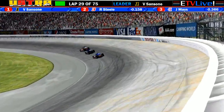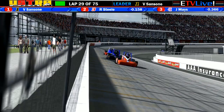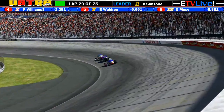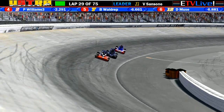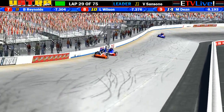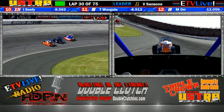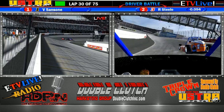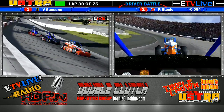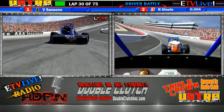But Ryan Steele has closed the distance on Sansone up here in front. In 2nd position in the number 3 machine, he gets right on the tail of the number 1 car up here. Jeffrey Mays is right there also, so this may be a threesome before the night is over here at Dover. It looks like Ryan Steele gets a little bit squirrely coming off the turn, but right now they're just nose to tail going through turn 2 here. These guys are tail to tail, and you swear these guys are racing for the $1,700 tonight, JD. These guys are all sitting there within less than a car length of each other.